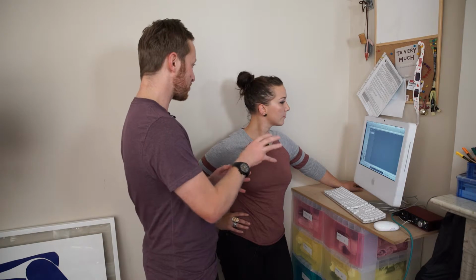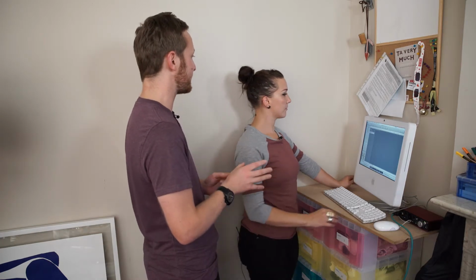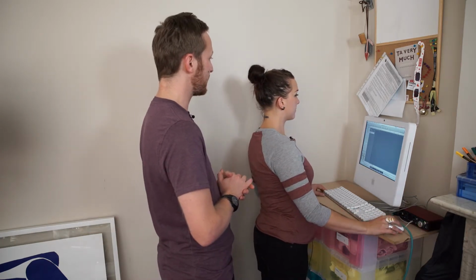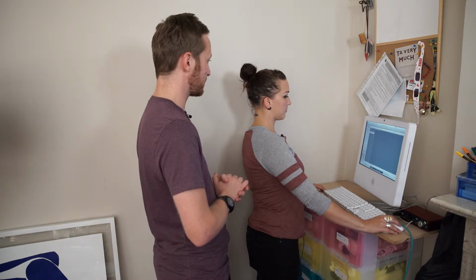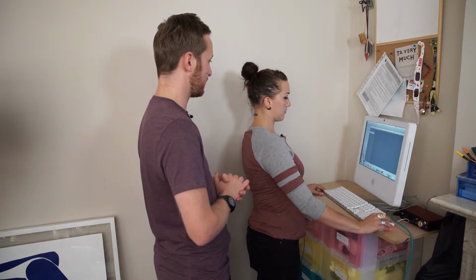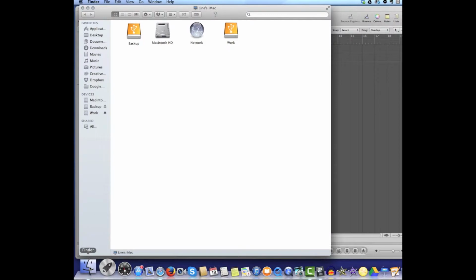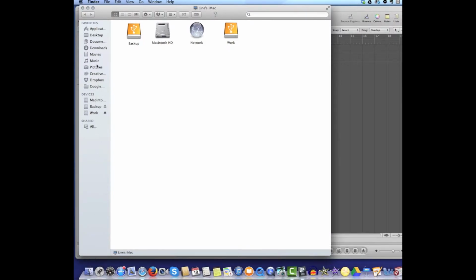What I'd recommend doing now, just to check that everything is saved properly, is leaving Logic just for a moment and looking in the Finder. So if you go down to the dock at the bottom, and click on the Finder, which is on the very left normally. That's it. And then if you browse to, I think it's in Music, that's right, and then Logic. And that's all your Logic files there.